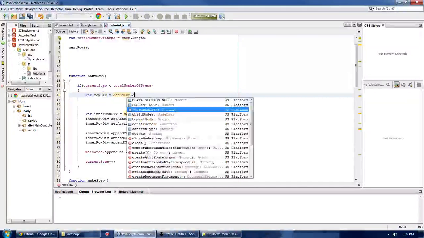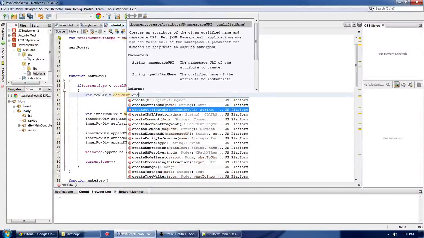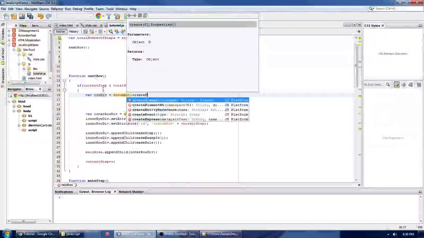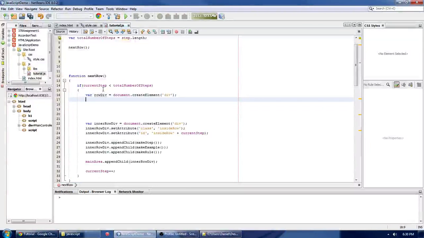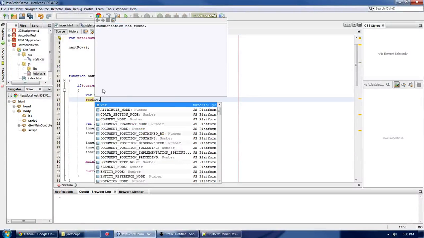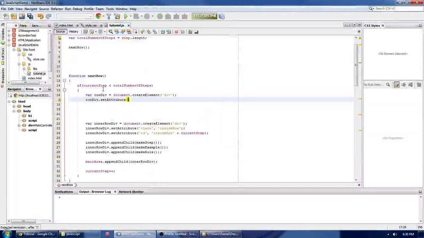Document create element. Sorry, create element, and we're going to make a div. And that row div dot set attribute, all familiar review.